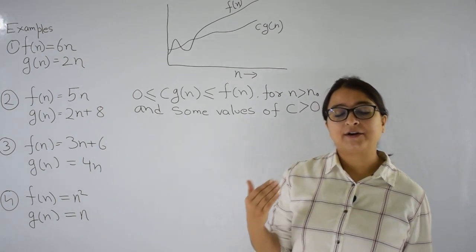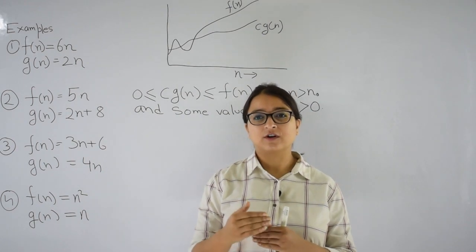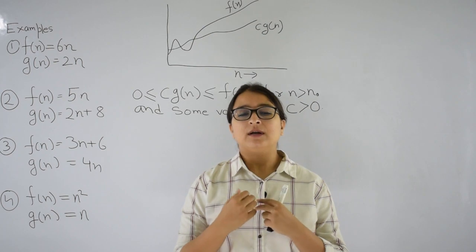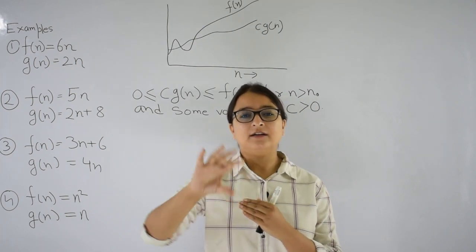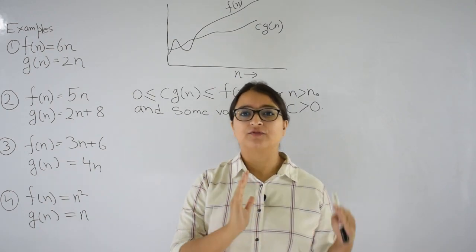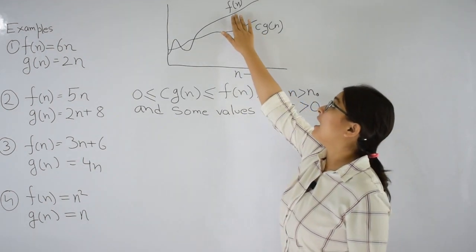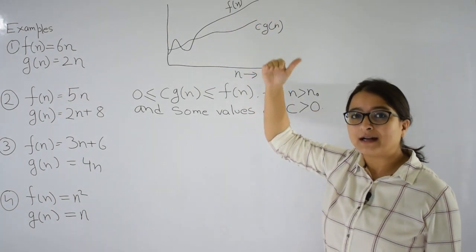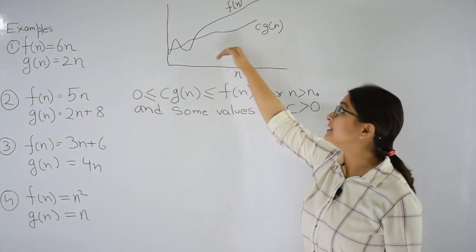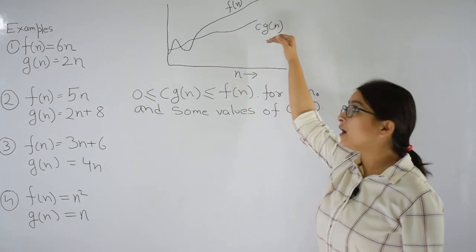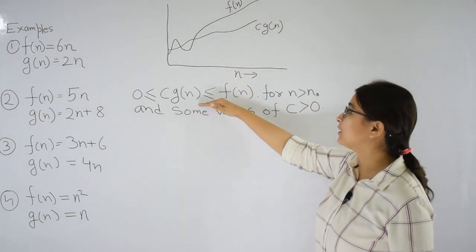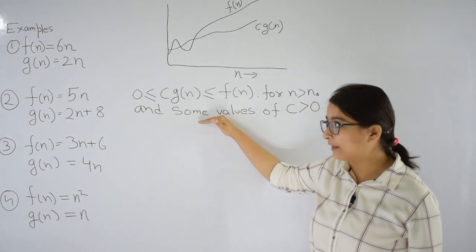So there we were trying to say that this function will not exceed this function, like our function f of n will not give a value greater than the other function g of n. Here we are trying to say the reverse of it. We are trying to say that now f of n will never give a value lesser than c into g of n. So this is lower bounding. C into g of n is now lower bounding f of n. You can see the same concept reflected through this inequation.